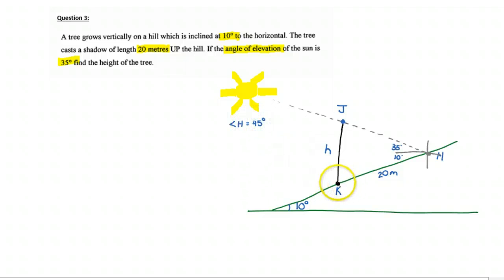Now let's find angle K. Again, I'm going to draw a little crosshatch there, and I can figure out that the angle in here is 10 degrees using angle arguments. We can see we have a Z pattern here. That's 10, and then an opposite angle. And so in here we have 80 degrees. So angle K in the triangle is 80 degrees. And we can use simple mathematics, 180 minus 80 minus 45, to get angle J, which is 55 degrees.